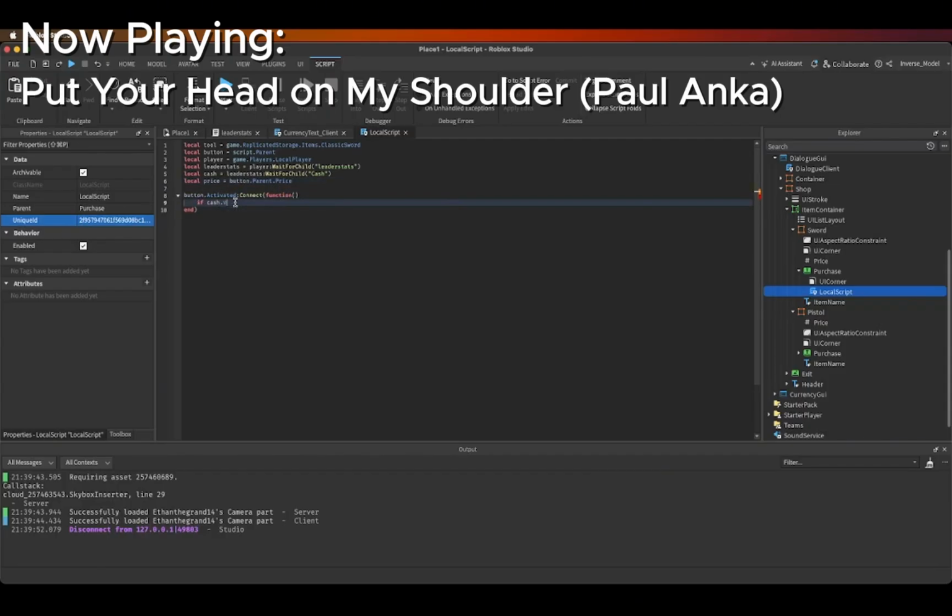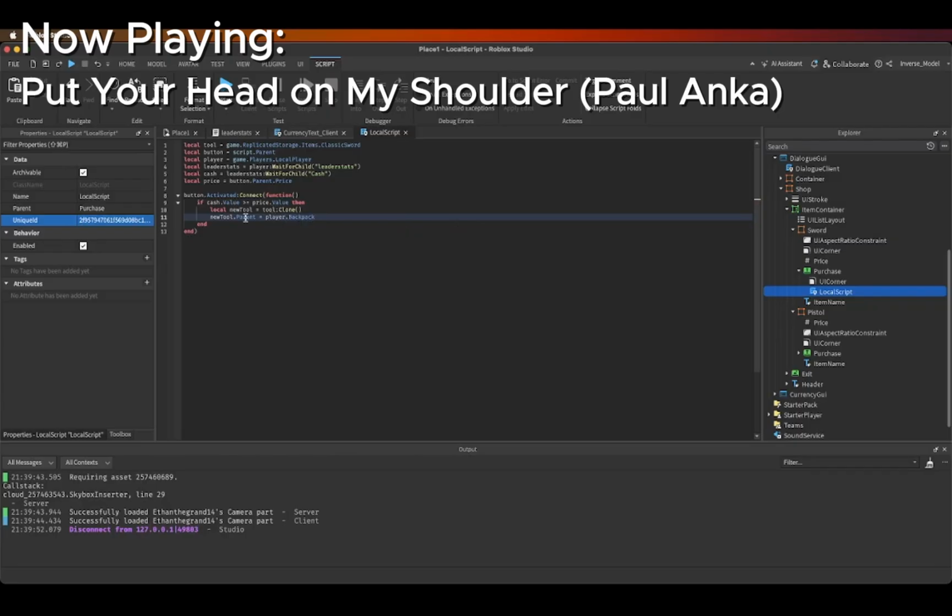If cash.Value is greater than or equal to price.Value, then local newTool equals tool:Clone(). newTool.Parent equals player.Backpack.